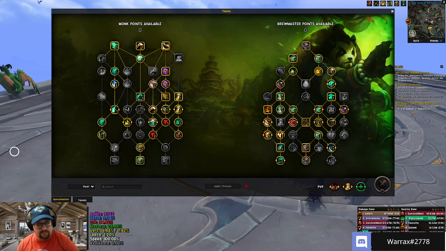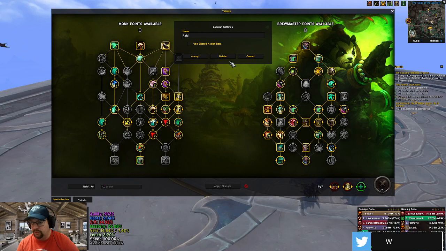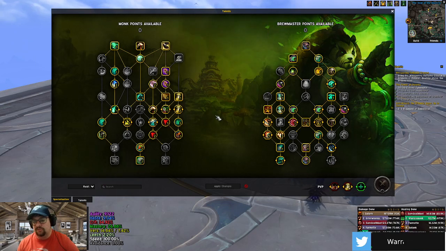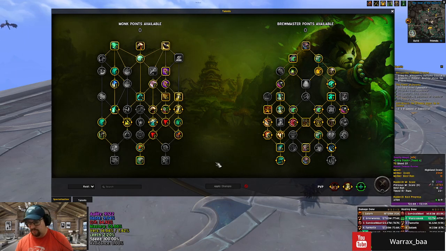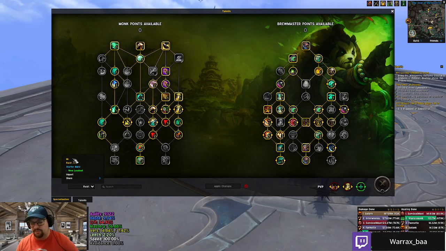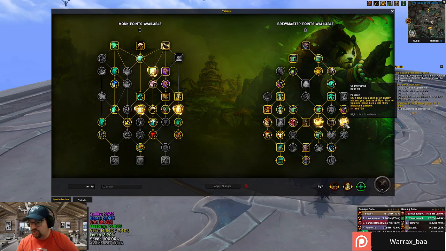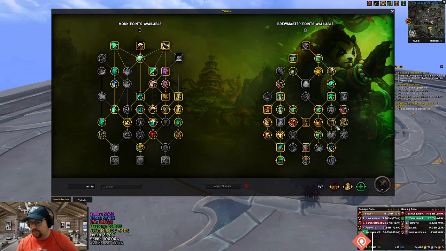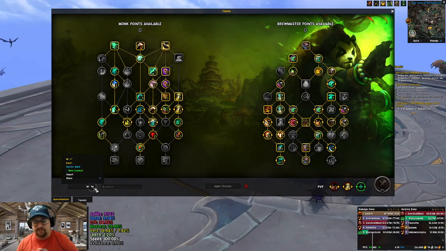So there's really only one build. I have two things here. This is an old build that is no longer viable, so I'm going to delete that. So this build right here is what I would run for raid, where you're running kind of standard. From the perspective of the tree, you're basically getting Light Brewing and Counter Strike for Mythic Plus purposes, just because you get the Spinning Crane Kick damage, and Light Brewing just makes your brews much more consistent for Mythic Plus purposes.